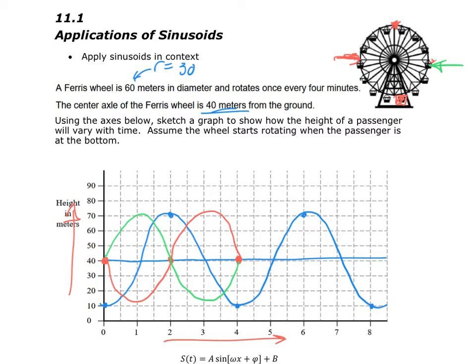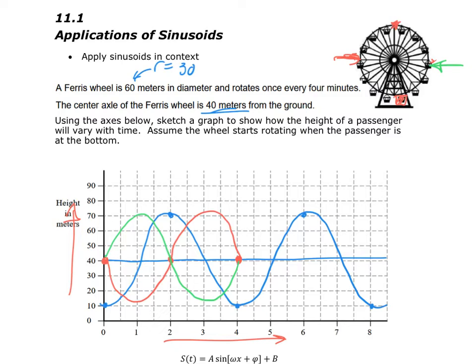So if I decided that I want to describe my blue graph in terms of cosine, because that screams cosine to me. And the reason this screams cosine to me is because I'm starting at a minimum. Cosines either start at minimums or they start at maximums. They start at the highest point or the lowest point. If I decide that the blue graph looks like a cosine wave, then the first thing I have to do is determine what the period is and whether or not I have a phase shift. So I'm going to look at the blue one and the blue one only. So let me get rid of some of these other colors here.